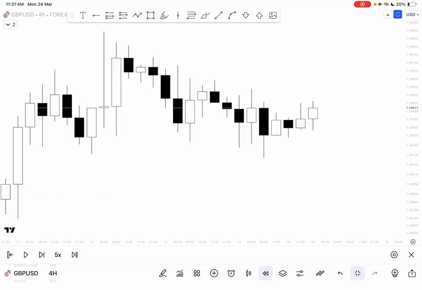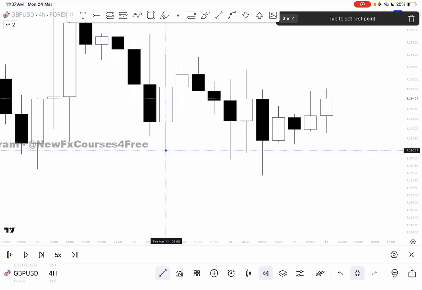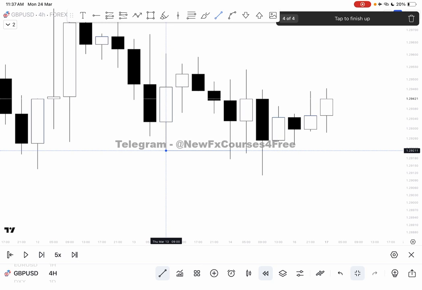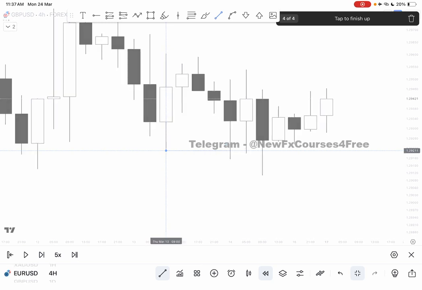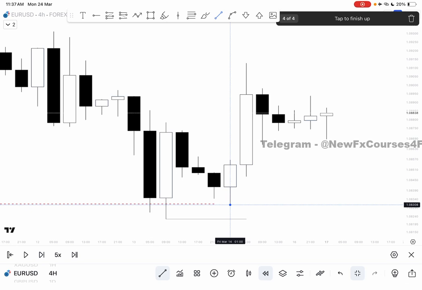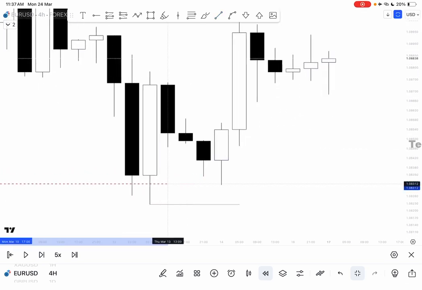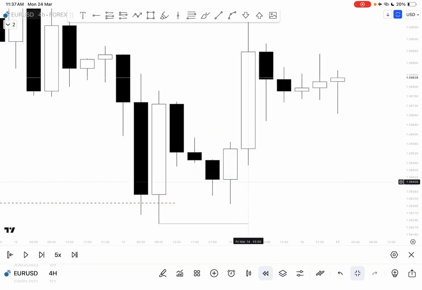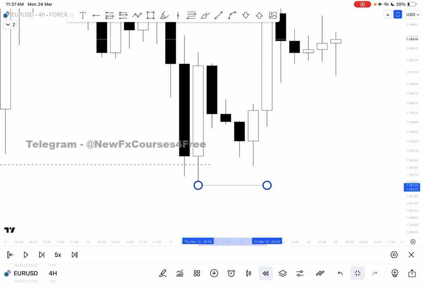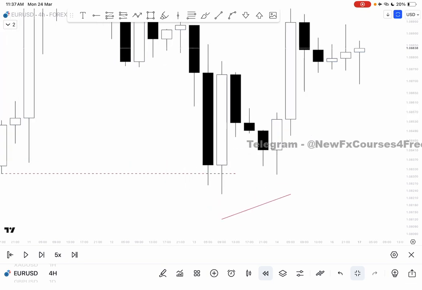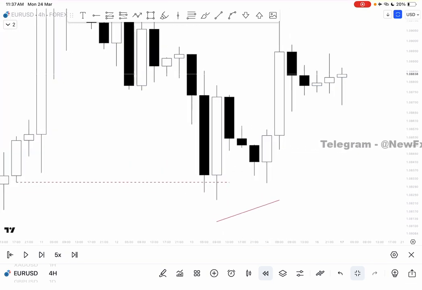So you can see this low was actually swept by GBPUSD, but EURUSD did not actually take this low. So we got an SMT. My trade wasn't actually below this low. I'm just trying to decipher this whole price action for you guys. So this is your SMT divergence with GBPUSD.